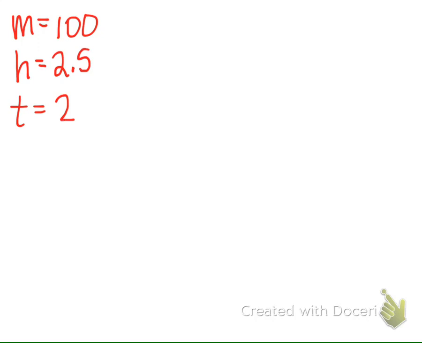Okay, our overall goal here is to solve for power. What equation for work should we be using here? Yeah, we'll use our potential energy. So work is equal to change in potential energy. All right, as he starts to lift this mass, before he begins to lift it, what's his initial potential energy? 0. His initial potential energy is 0 because he's starting on the ground. It's at no height above the ground at all, which means it has no potential energy.